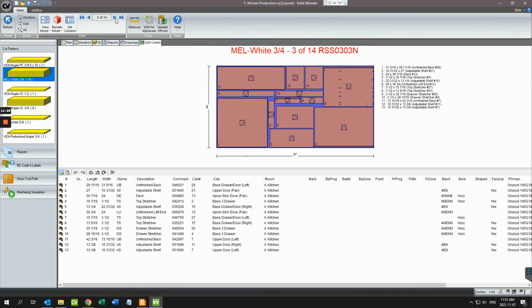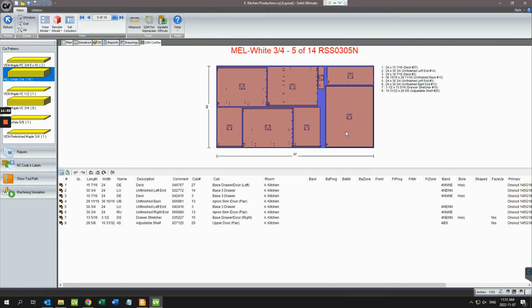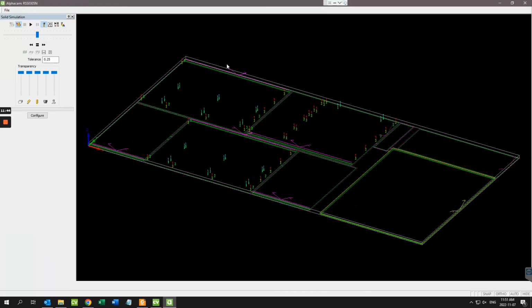So if I just click this machining simulation here real quick, make it full screen. Okay, it's not looking like it should right now. But anyway, the machining simulation basically will do a dry run.